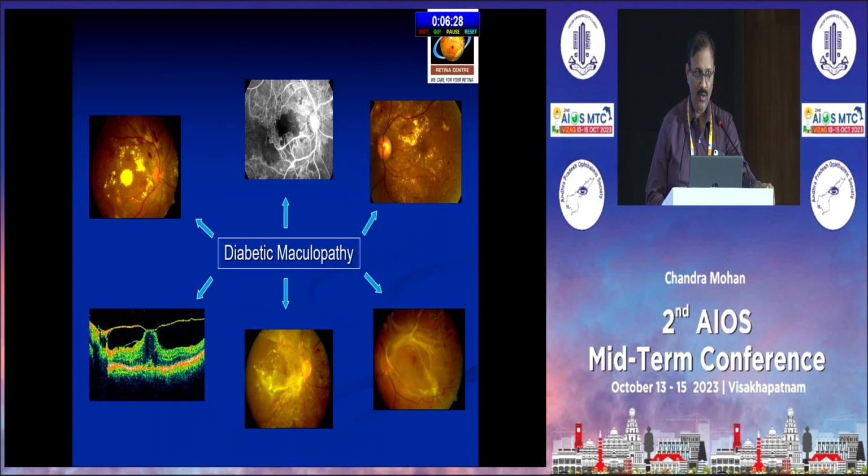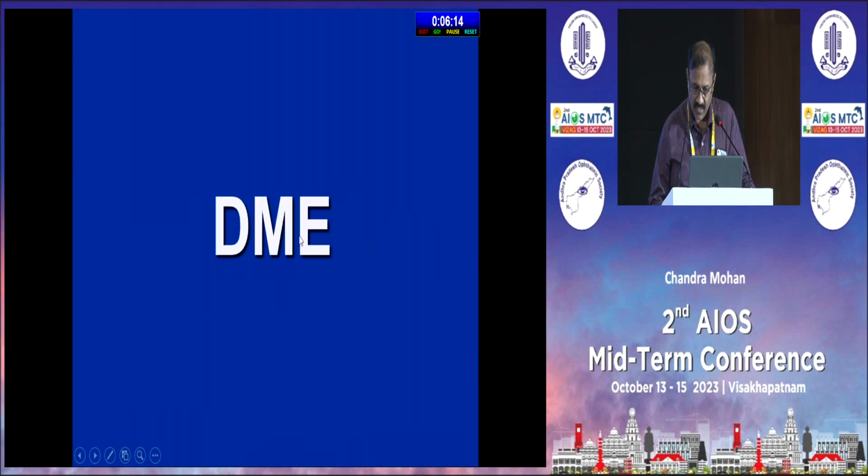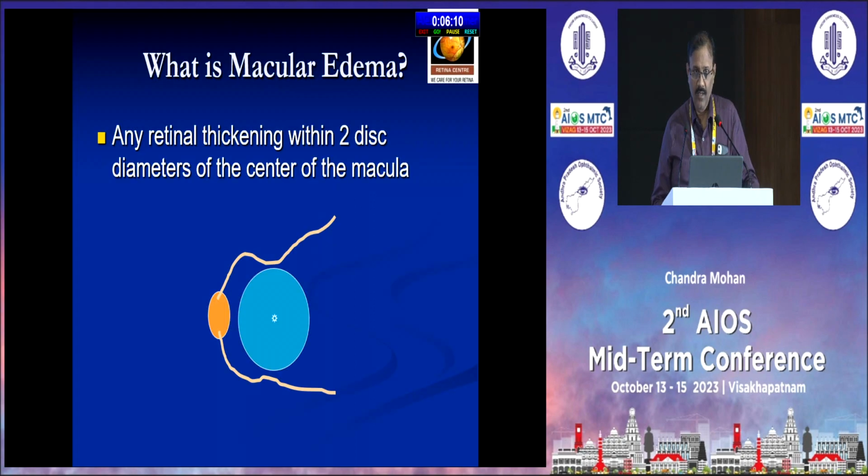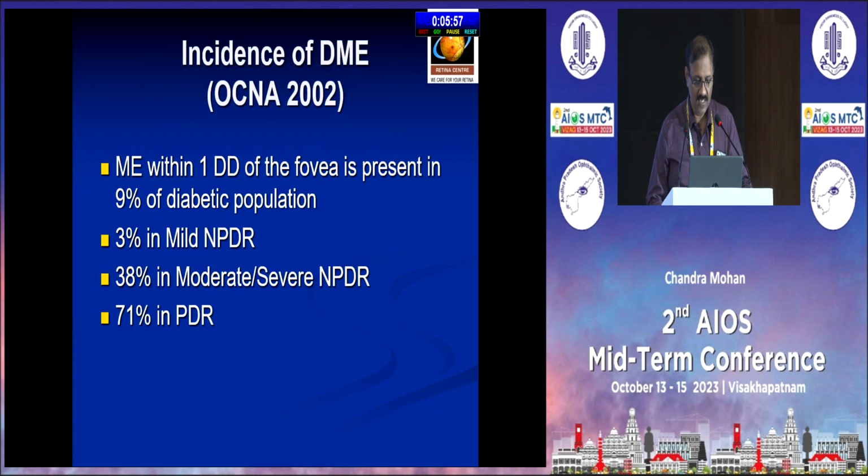So once we talk about diabetes and macular involvement, the only thing that comes to mind is diabetic macular edema. This talk is mainly to highlight that it is not only diabetic macular edema; there is a whole array of changes that occur in the macular area due to diabetes mellitus. Though diabetic macular edema is the most common cause, I will quickly run a few slides on it, since it is the most common maculopathy that we see. Any thickening within 2 disc diameters from the center of the fovea, basically within the fovea, macula lutea or area centralis, is called diabetic macular edema.